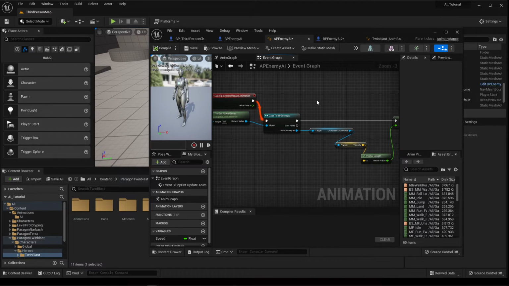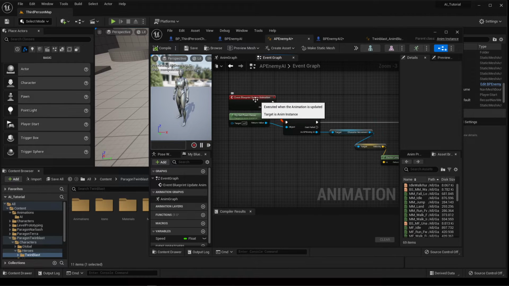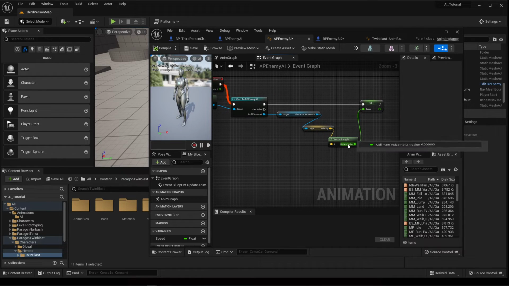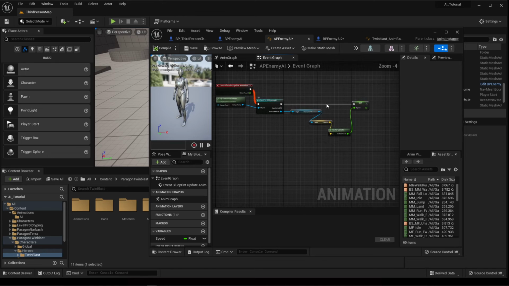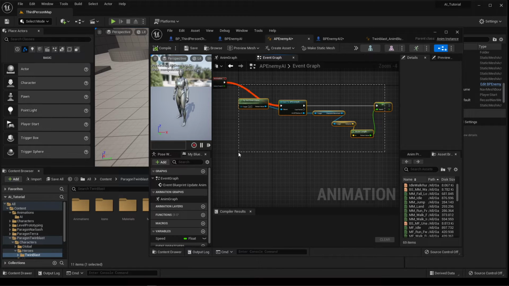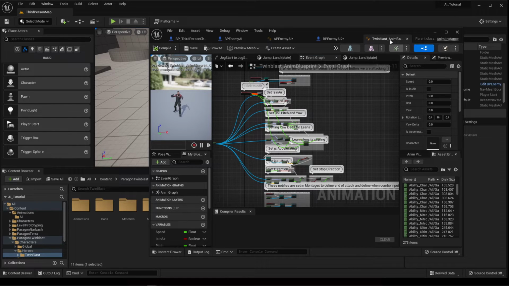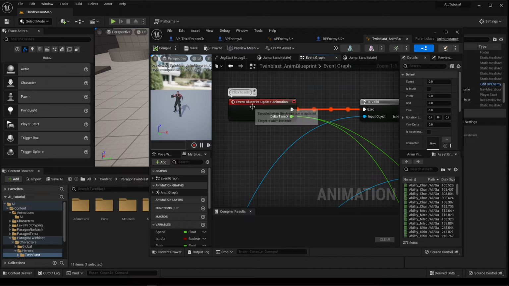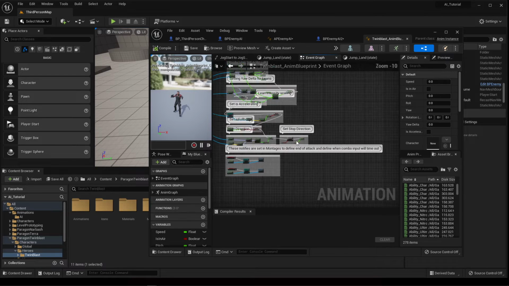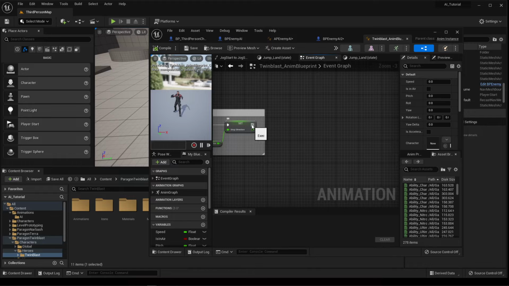To do that, I'm also going to open up this event graph. Okay, so in our event graph, there is event blueprint update animation, and that's where we're casting to BP enemy AI. We're getting the speed and setting the speed, so that variable is being set in here. We don't actually want to copy that because I know that's being called in the other one. We're going to copy all of this from our AP enemy AI, go into our Twin Blast animation blueprint, and make sure we're on the event graph. Odds are event blueprint update animation is calling this, going through a whole long sequence of stuff that ends on this one, and we are going to add to the end of this.